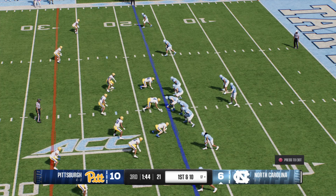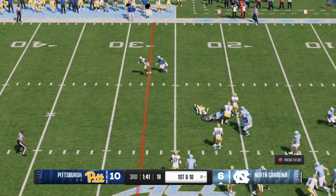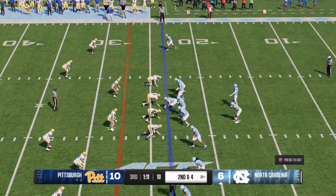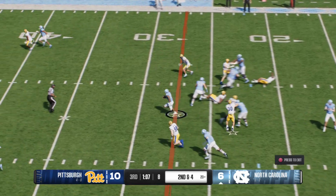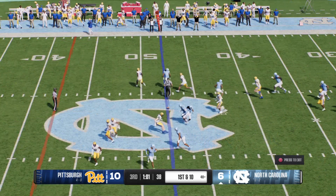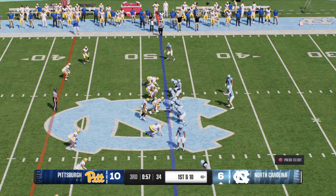North Carolina has it back, and the Tar Heels so pleased to send the offense back out. Fires to the big fella. And that's why you do explosive work in the weight room. Arm day's a good thing as he gets to the 23. The run from the shotgun. At the 35, he's loose. And it is a chunk play, a huge gain on that one before the defense brings it to an end.